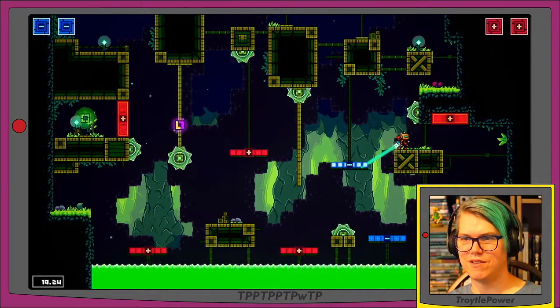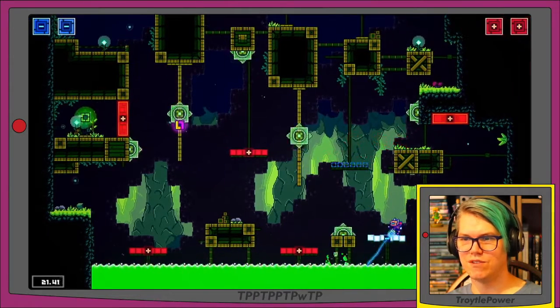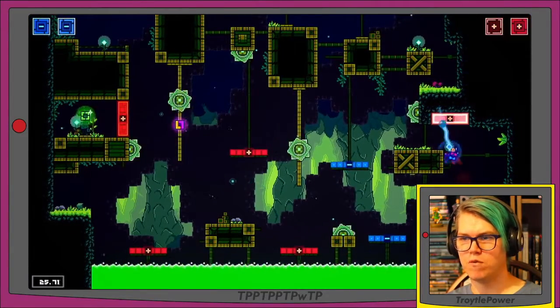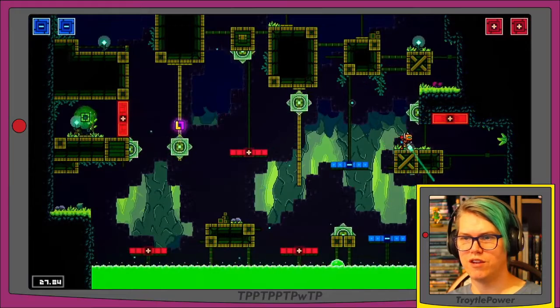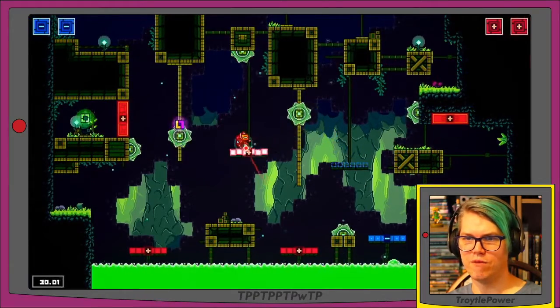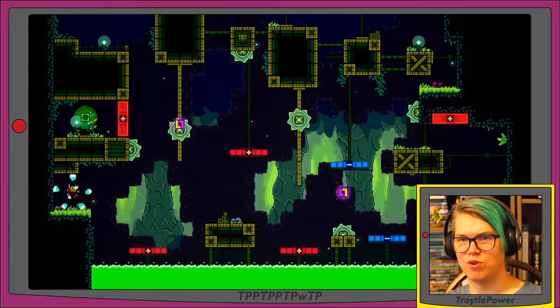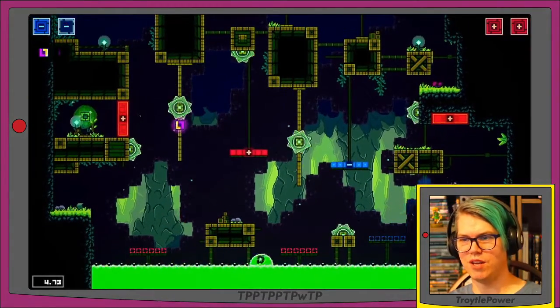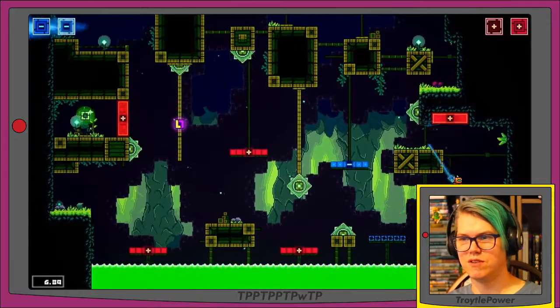How am I gonna do this? Yeah, that doesn't work. Oh, I have to run on. Okay, I see. Okay. Red, blue. So I'm gonna run onto that and do a blue to jump, and then a red to jump, and then a blue to pull myself through. Didn't have quite enough time before I got hit by a saw blade. You know how that happens.